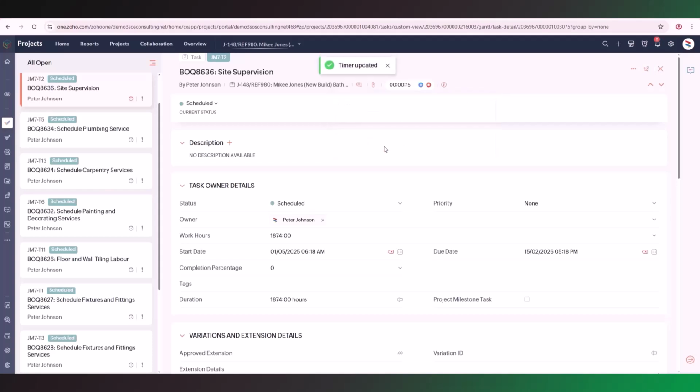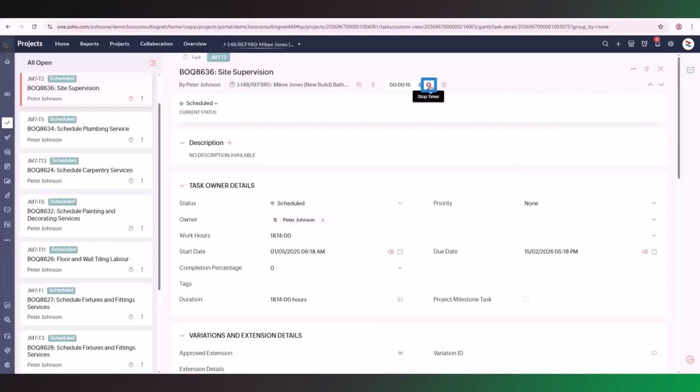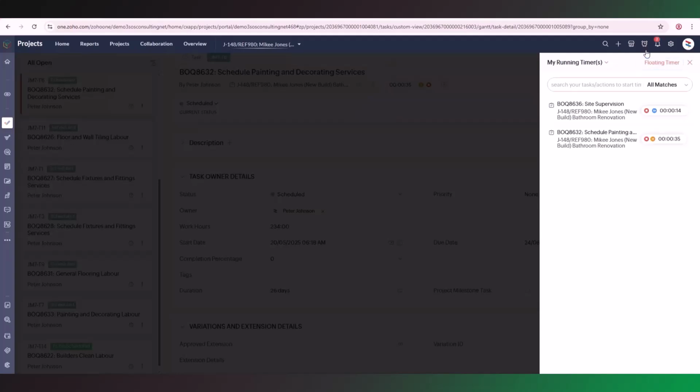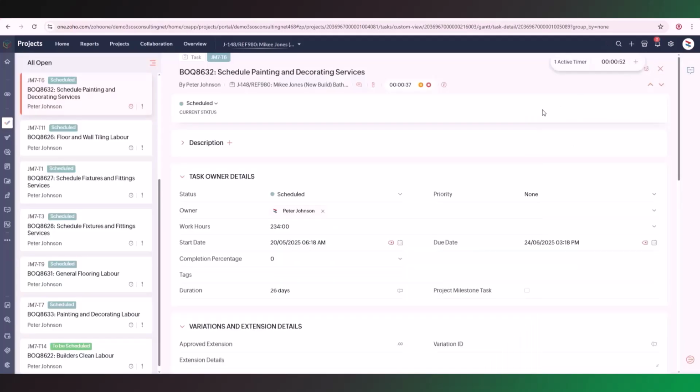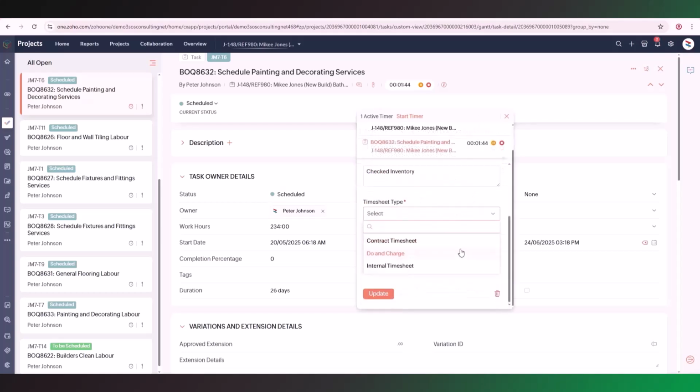To see your paused timers, go to Clock on the top bar. You can see your paused or running timers, or all timers for anyone you have permission to view. You can stop your timer from here or under the task. If you need to change tasks, try using the floating timer. This means you can easily navigate around Zoho Projects and see your timer running. Click on the plus to open the timer records and stop your timesheet when ready. When you stop your time from here, the fields will appear to complete the timesheet record.